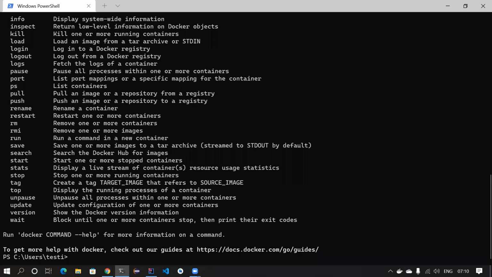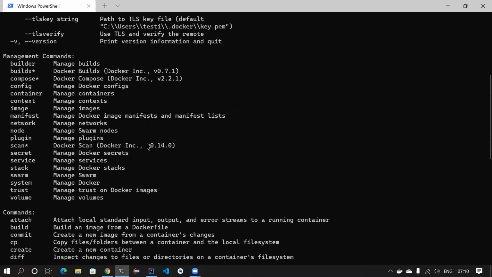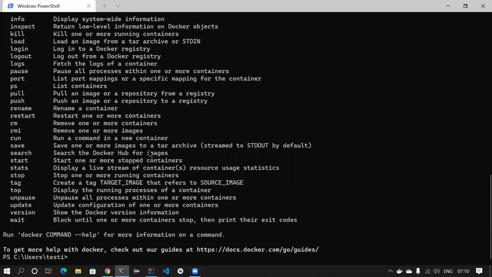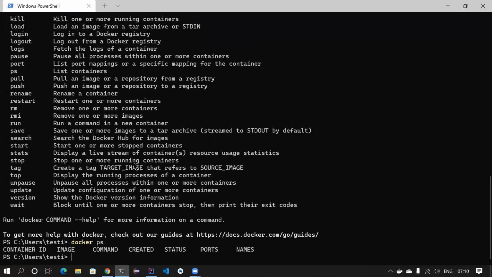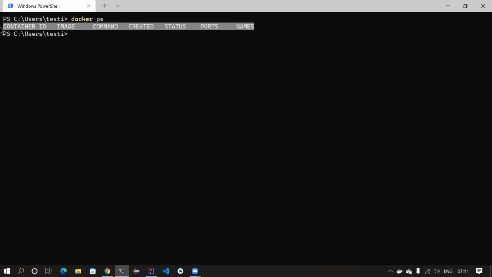Okay, so guys, I hope you all have installed Docker. So this time you would see all these messages. Now when I type docker ps, this will list me all the containers in the running state. For now, I don't have any container, so let me clear it and run the command again. If you notice, I don't have any containers running now.